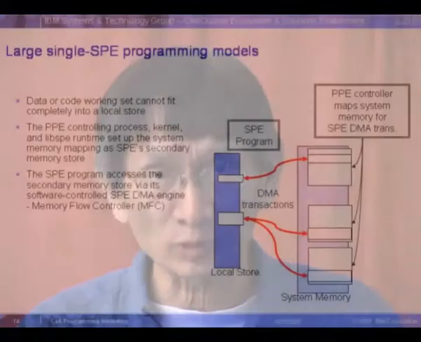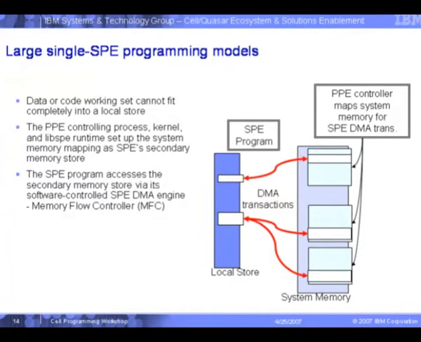That is basically it. However, in a large program, what happens in the case where the program's address space is larger than 256 KB? What are we going to do? In this environment, we can partition the program into different address space segments. We have the code segment, the data segment, the stack, and so on. We partition into small pieces, and then we DMA the pieces that we need whenever we need to run them on the SPE.